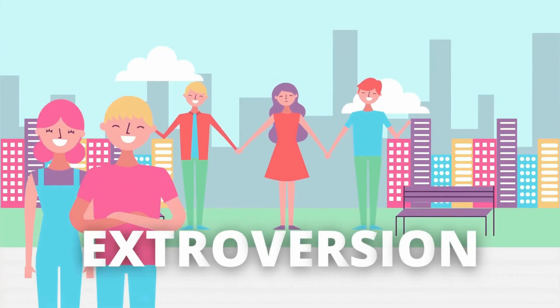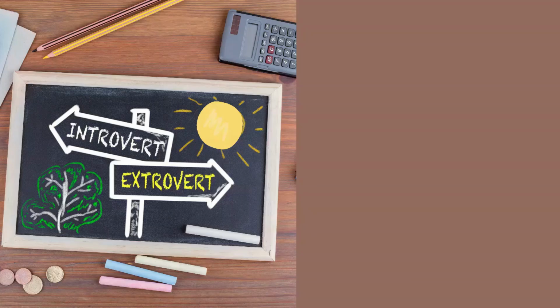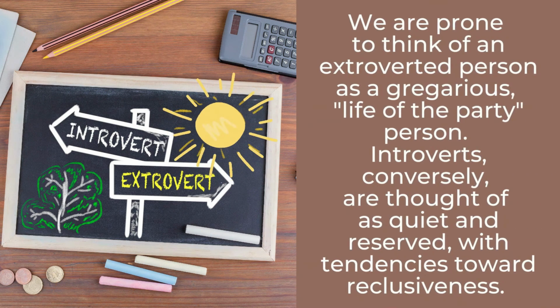Let us talk about extroversion. Extroversion and its counterpart, introversion, are also potentially important factors in the acquisition of a second language. We are prone to think of an extroverted person as a gregarious, life-of-the-party person. Introverts, conversely, are thought of as quiet and reserved, with tendencies toward reclusiveness. Western society values the stereotypical extrovert.